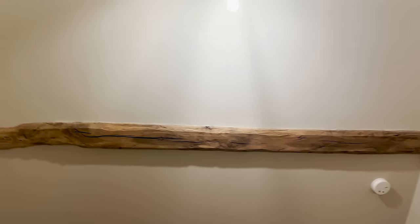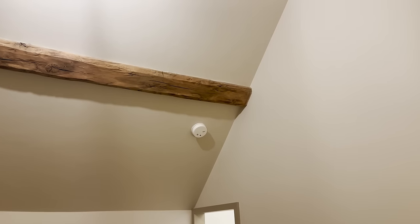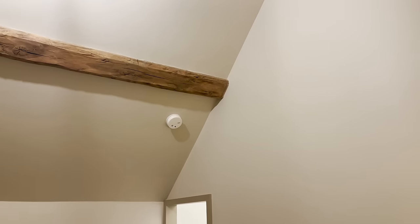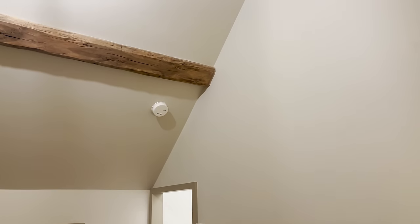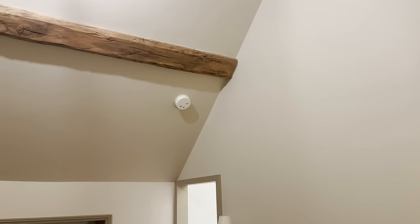So the biggest thing that ruins our lovely clean lines is the smoke detector. Please, please, can someone invent a nice looking wired smoke detector? Because I can't find one anywhere. No, I'll tell you an idea. A smoke detector that you can paint. And it goes with your freaking decoration. Yeah, and we'll only take 10% of the idea.